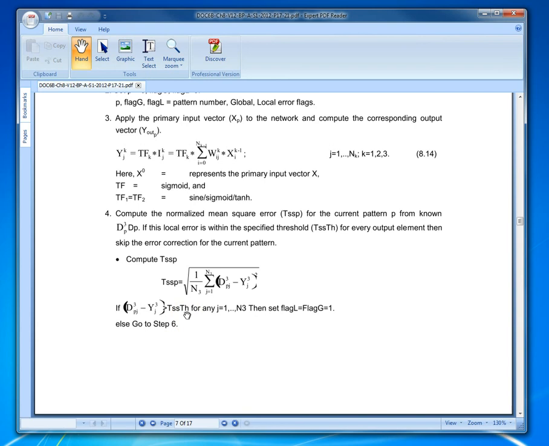On the other hand, if the desired value is 1, it trains better than 0.8. So if you have a threshold of 0.3, that is 30% error, that means for each d equal to 0, it will make sure the output is less than 0.3, and for d equal to 1, it trains better than 0.7.